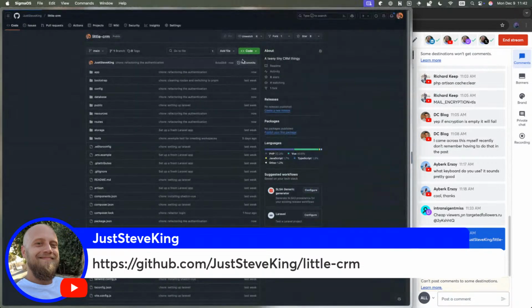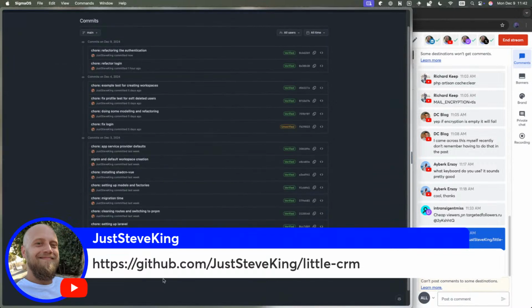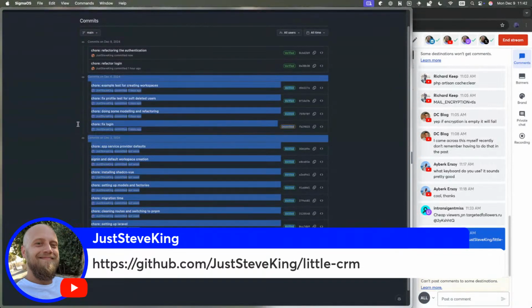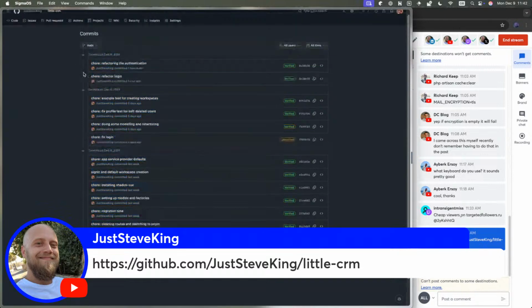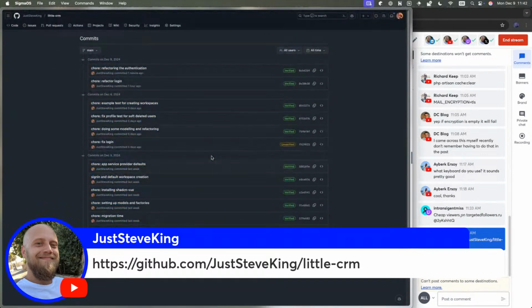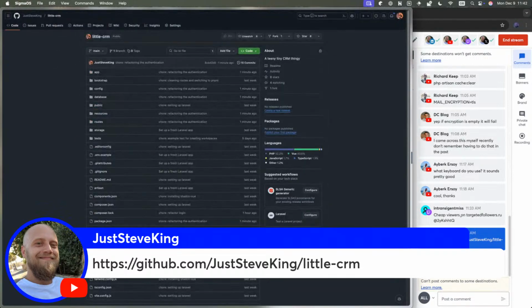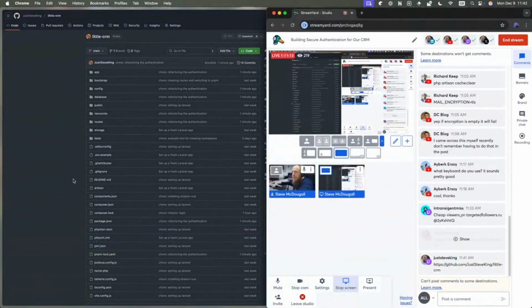We've got 15 commits. All we've done so far really is setting things up, fixing the login, and that's mostly it so far. We're not doing anything too crazy yet.